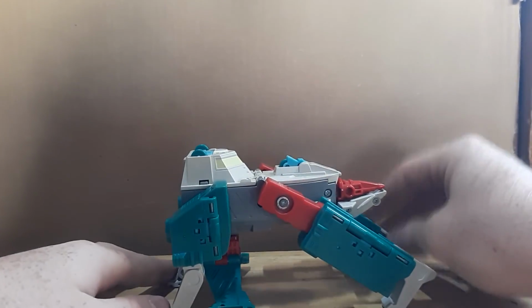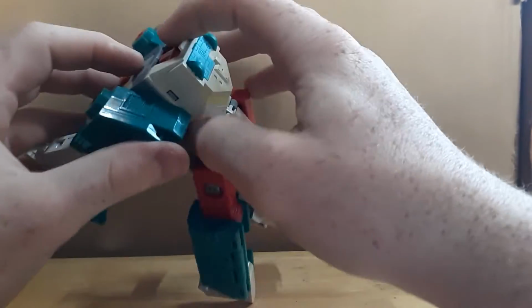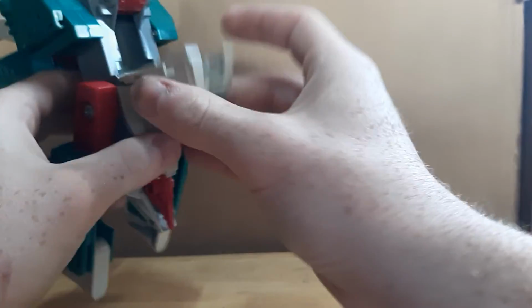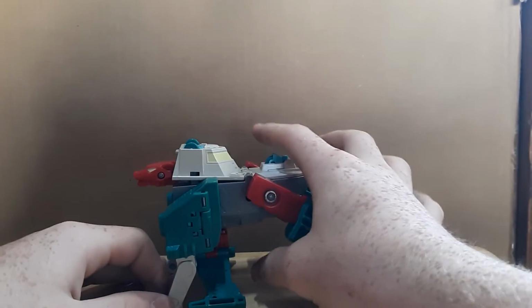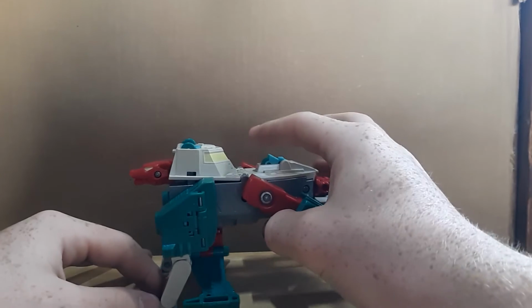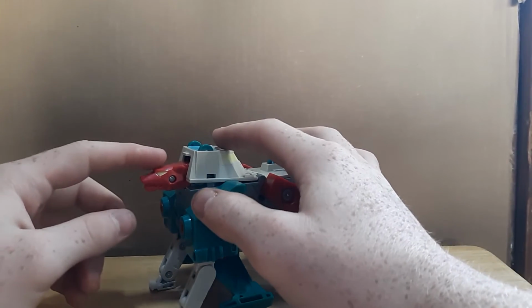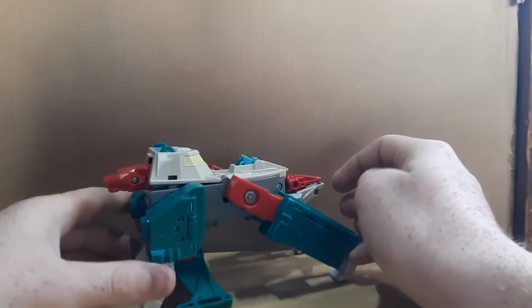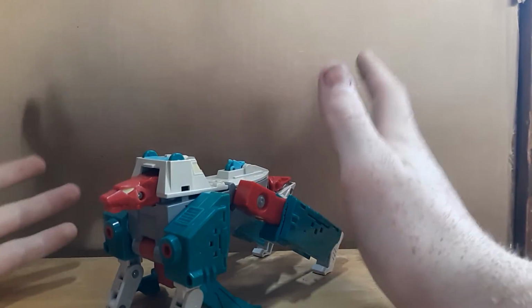And now you make him sit down, and this piece and this, we're gonna open this up and pull out the head. And I'm not going to close that all the way, just for the purpose that that is really, really tight. And for the purpose of the video, I don't want to be struggling for a whole minute trying to open that back up, because it is extremely tight. And there is his cougar, panther, big cat mode.